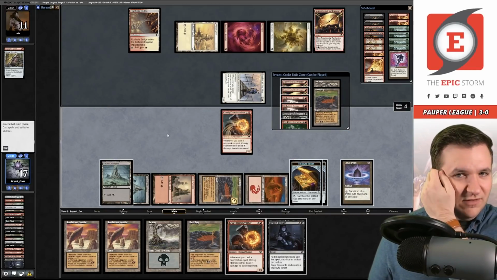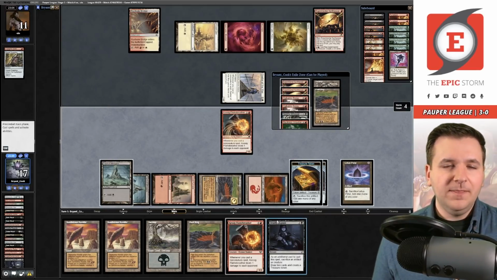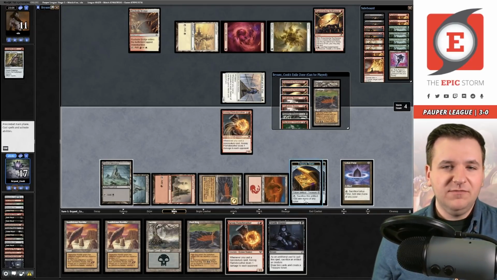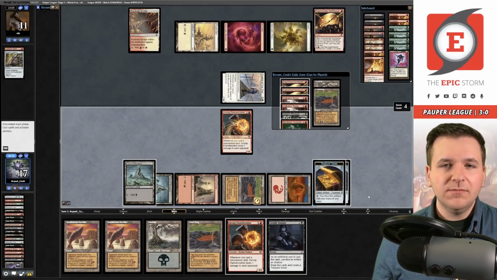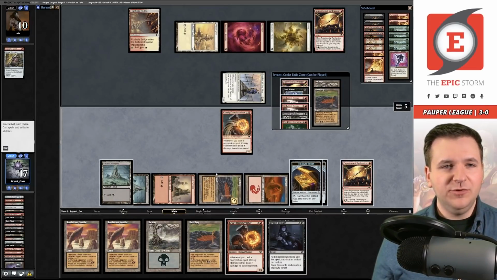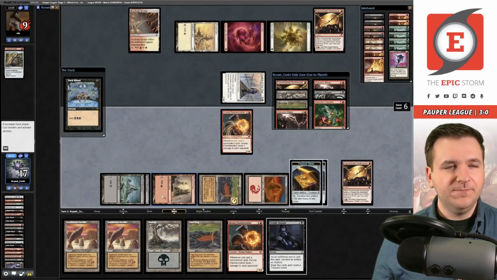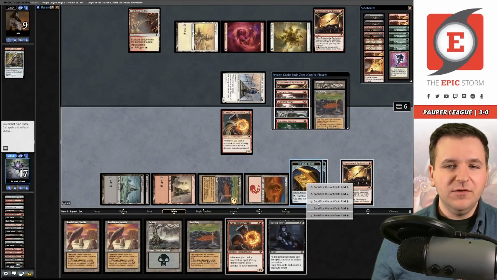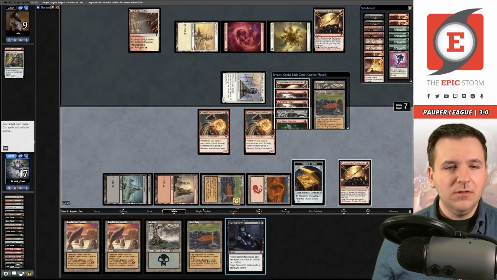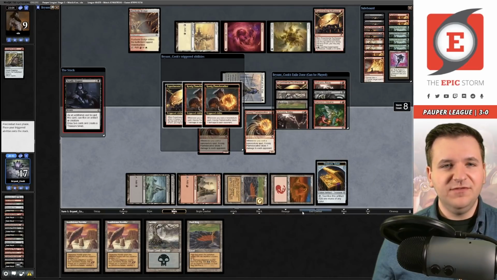So another Kessig, but like I'm just so light on mana. I don't know if I'm supposed to play these. I'm going to play another Synthesizer here. Come on, give me a Ritual. There we go. Dark Ritual. Alright, so I'm going to play the other Kessig now. Deadly Dispute, sacrificing the Synthesizer.